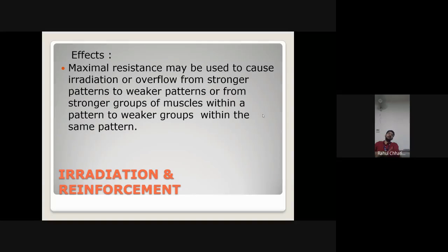you have some elbow power. So what will you do? You will try to resist the elbow and produce shoulder flexion. Yes, you will try to move the hand and ask the patient to perform elbow extension in this position, that will produce abduction. Yes, and you will keep the hand in this position. Ask the patient to move the hand in or out or flex the elbow, and slowly and steadily the patient will try to do external and internal rotation. Yes, that is force of irradiation through resistance.